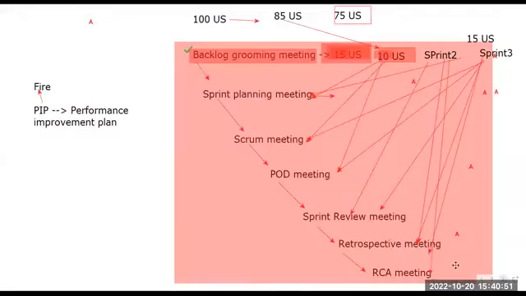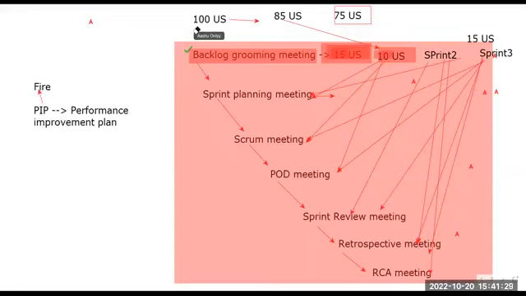So this is the end-to-end process of every sprint. Remember that. In an interview they may ask how exactly you are following a sprint, or how exactly agile works. You have to explain all these meetings only. You can say we are following an agile process where we start with the backlog grooming meeting, where we prioritize the tasks. After that, we have a sprint planning meeting where we assign tasks and estimate user stories, that is nothing but story points. On a daily basis, we have a scrum meeting. Don't explain the POD meeting, just leave it.